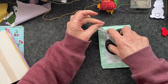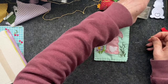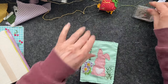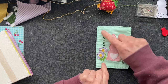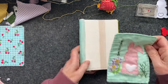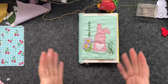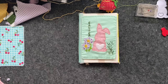And then it's just a case now of gluing it to my journal cover. Let's take these out. I have to keep everything safe because, you know, we have Snowbell who likes to jump up here occasionally. Just occasionally. I know I should have started Easter a bit higher up. It got a bit squashed. But you know, we're wonky. I'm going to glue that onto there. And I think it's simple. And it took me an afternoon. And I'm quite happy with that.